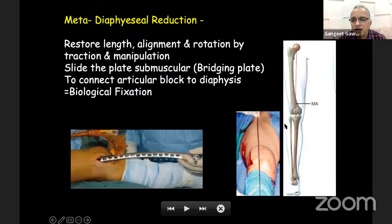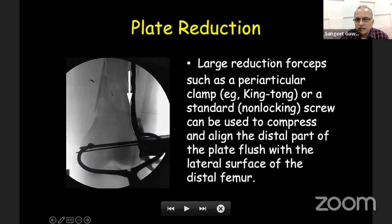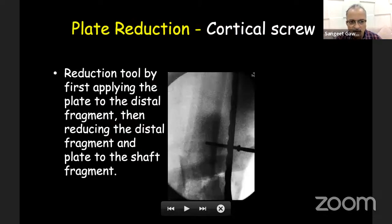Other ways of checking alignment are a cautery wire or a telescoping rod, which has to be matched to the center of the hip, the knee and the ankle joint, which is very difficult. And once you do that, then you connect the plate to the distal block and then to the shaft. Large reduction forceps, such as the king tong we use in pelvis fractures, are very useful for compressing the plate flush to the lateral surface. Otherwise, the plate remains proud, and that will produce irritation underneath the iliotibial band.